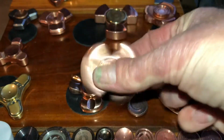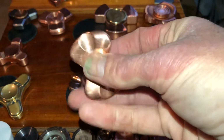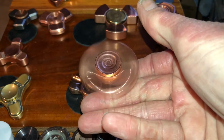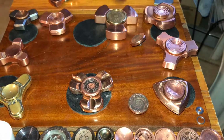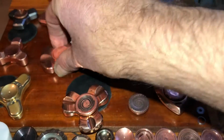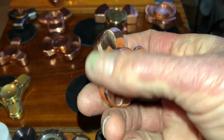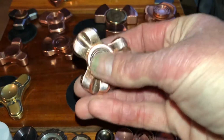I did a review on the Ambler a couple months ago, and it's probably my favorite bar of all time. I'm not a huge bar guy, but I have a few. And this one is amazing. Go see the review. But in that review, I said this would have been the ultimate if they just put a little chamfer right there. And then look at the Tri-Ambler. What does it have? The chamfer, and the arms are a little smaller, as a tri would need to be.